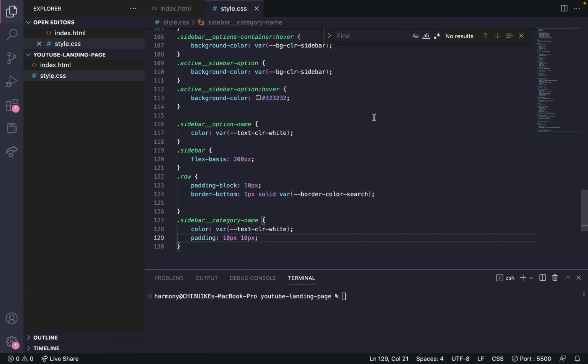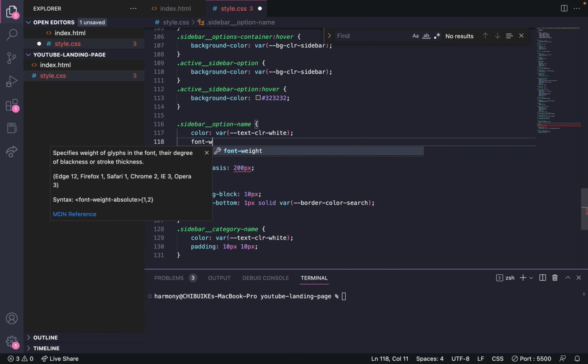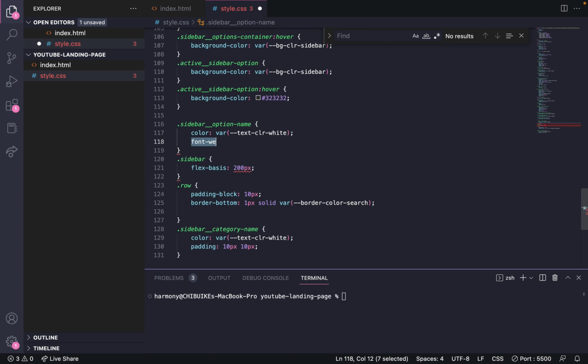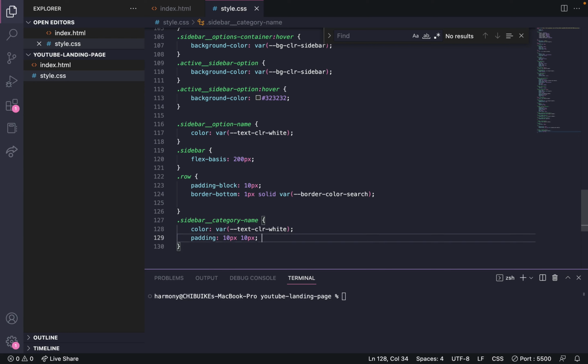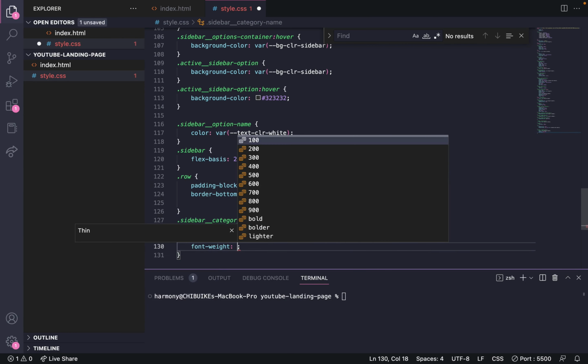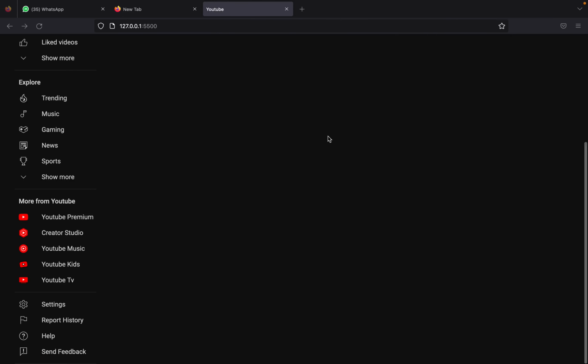So the name is going to... the font weight, no, category name. I'm just going to use font weight 500. Let me see 500. Yeah, it's okay now.